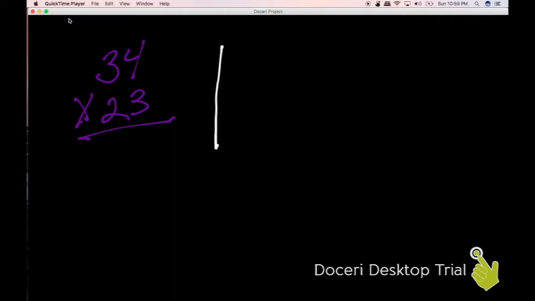Okay, let's try one more just to give it another example. Let's go with 34 times 23. Okay, so we'll make the same box here, which is the 4 by 4. Actually, I'm going to make the 4 by 4 its own color this time. Let's make the box white. So we have here our 4 by 4 that we will draw in here.